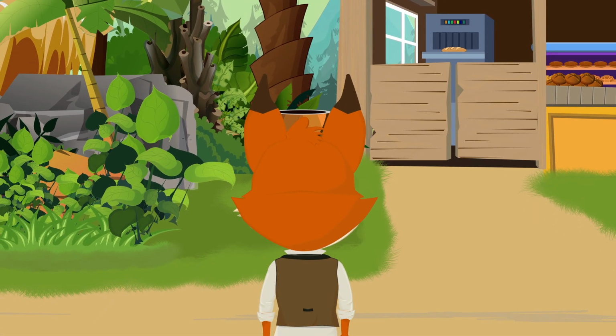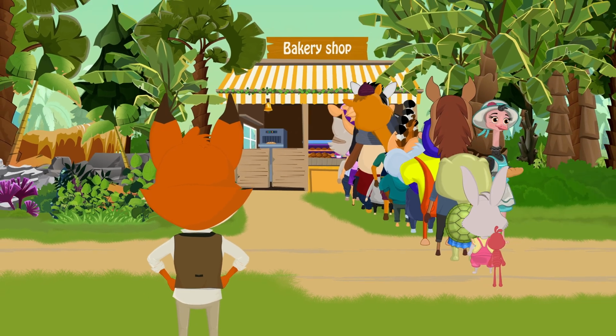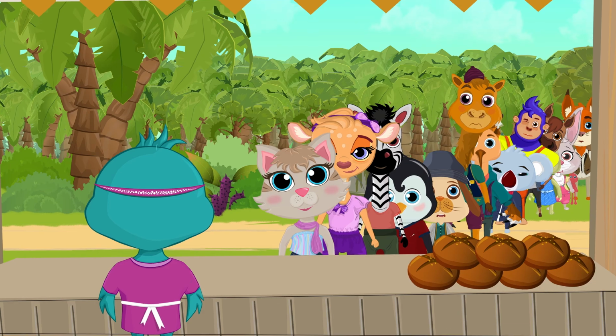When Mr. Fox finally reached Mrs. Flute's bakery, he found a long line of customers. He got in line and patiently waited his turn.